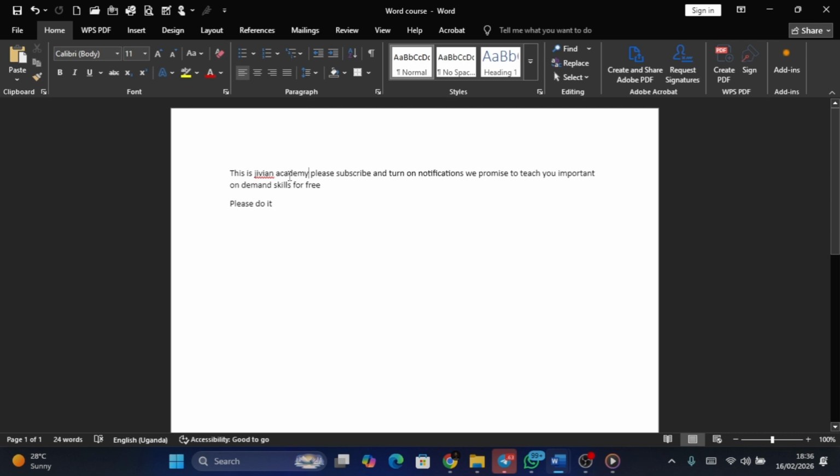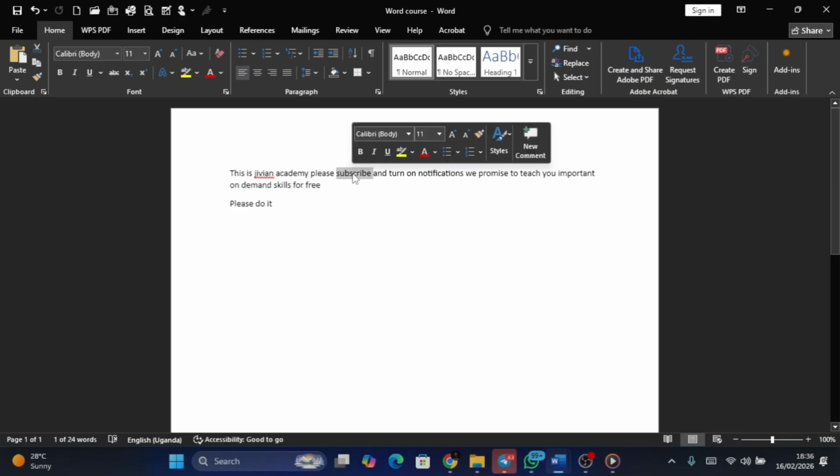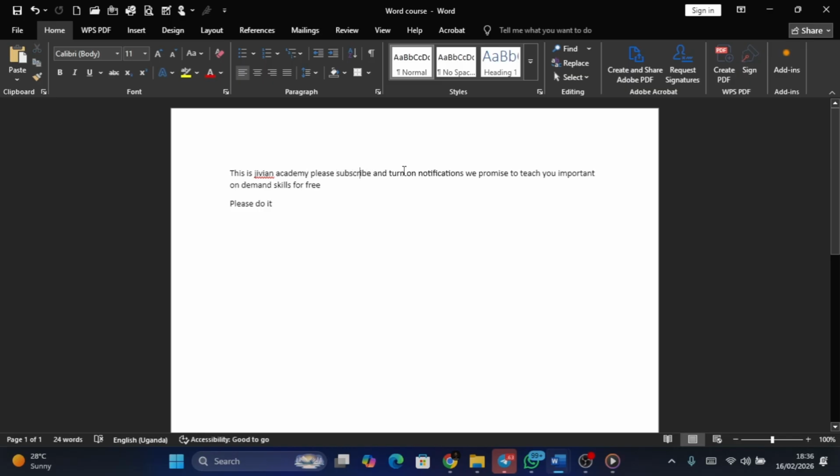So you come to your home page. I want to make this document, Devian Academy here, look big and bold. I can highlight it. Now, how do you highlight? Highlighting is putting the cursor on a word that you want to highlight, and you just highlight the whole word. Another way, if you are only highlighting one word, for example the word subscribe, is to just double click on it. Or else, if I want to highlight the whole paragraph, I hold my mouse and scroll to highlight the whole of it.